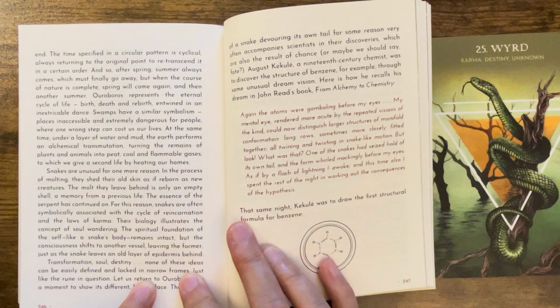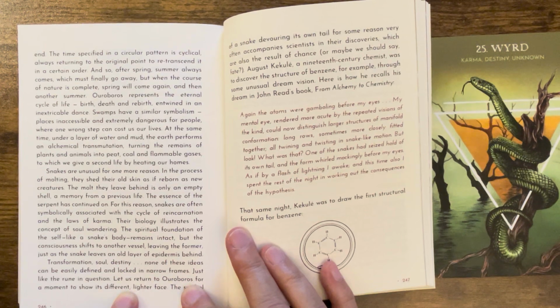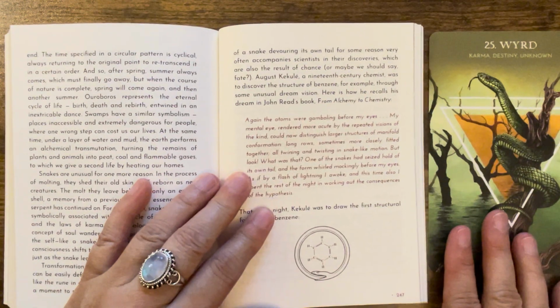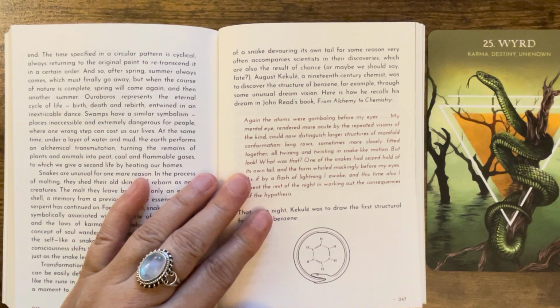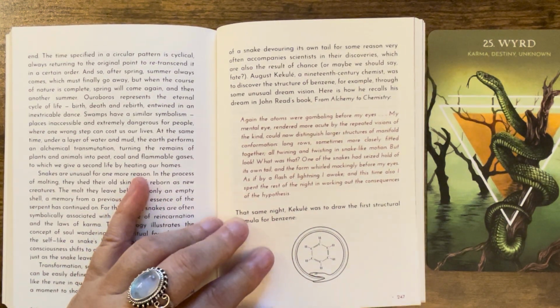Transformation, soul, destiny, none of these ideas can be easily defined and locked in narrow frames. Just like the rune in question, let us return to Ouroboros for a moment to show its different, lighter face. The symbol of a snake devouring its own tail, for some reason, very often accompanies scientists in their discoveries, which are also the result of chance, or maybe we should say fate. Auguste Kekulé, a 19th century chemist, was to discover the structure of benzene, for example, through some unusual dream vision. Here is how he recalls his dream in John Read's book, From Alchemy to Chemistry.